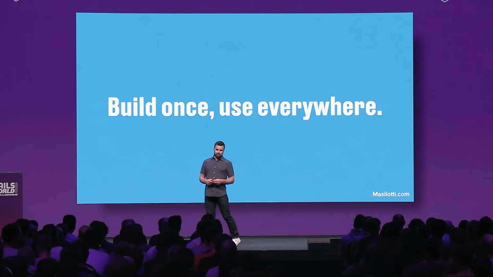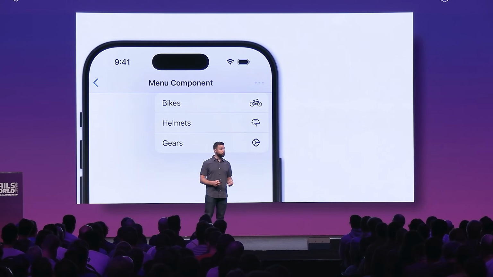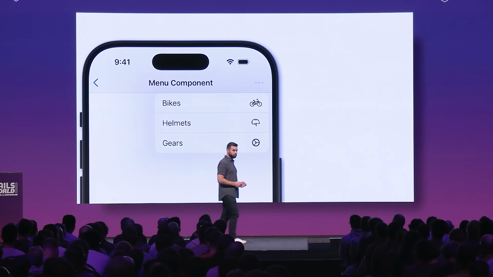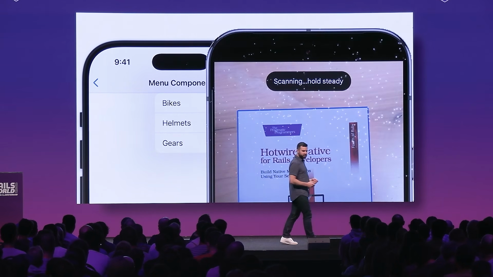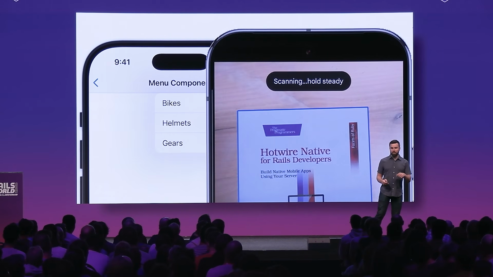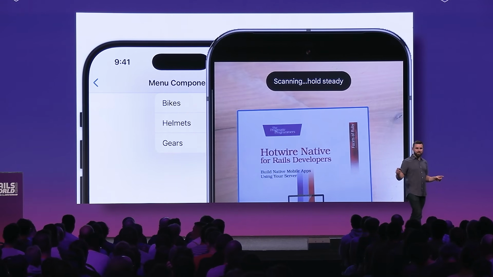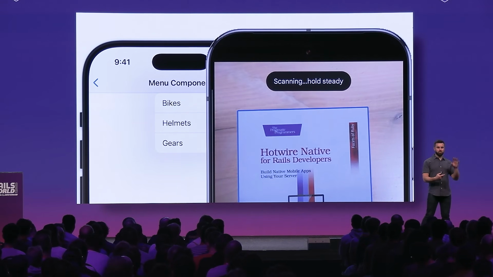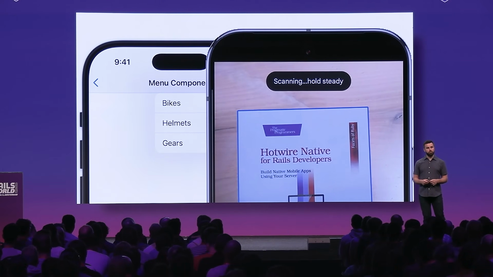But they aren't limited to little buttons in the upper right. No, not at all. Bridge components have immense power. We can create native drop-downs powered by UIMenu on iOS. We can scan physical paper and use on-device ML to turn that into a PDF powered by Android. And then get that PDF in one file in our Stimulus controller to then write to the DOM or send to the server.